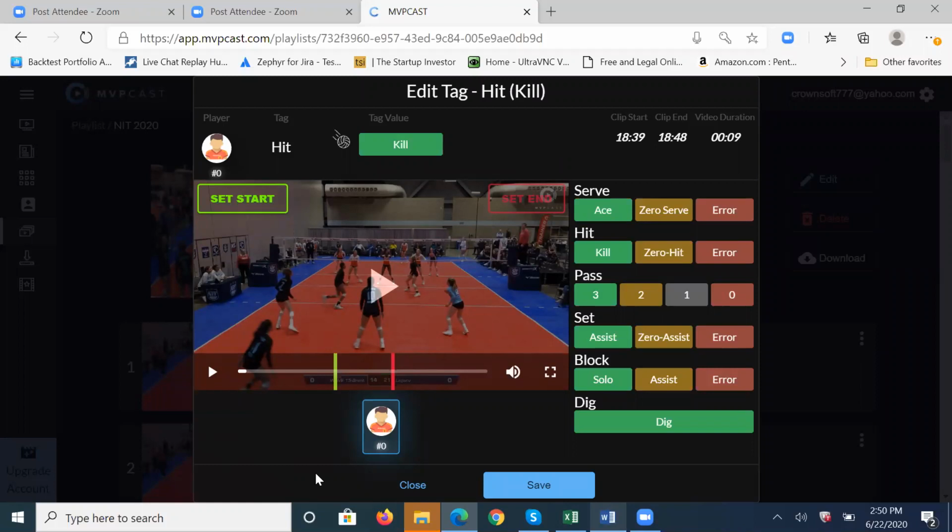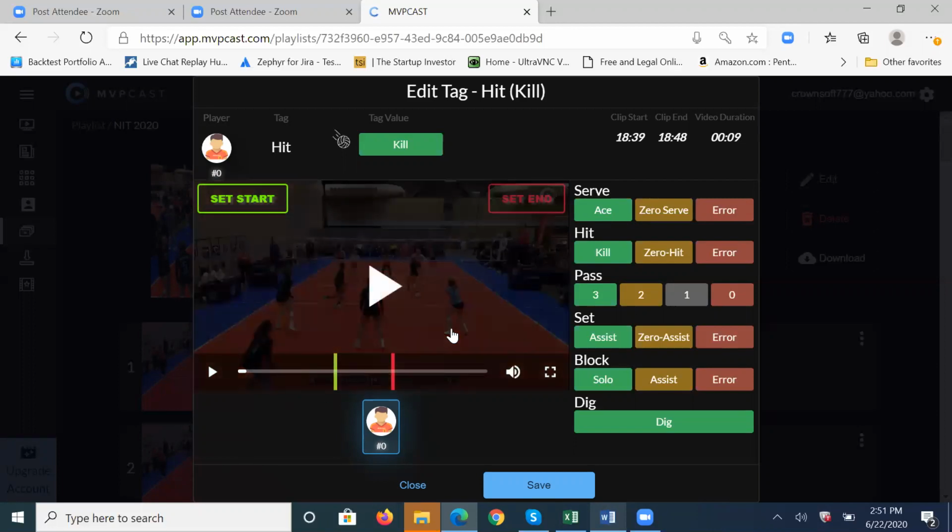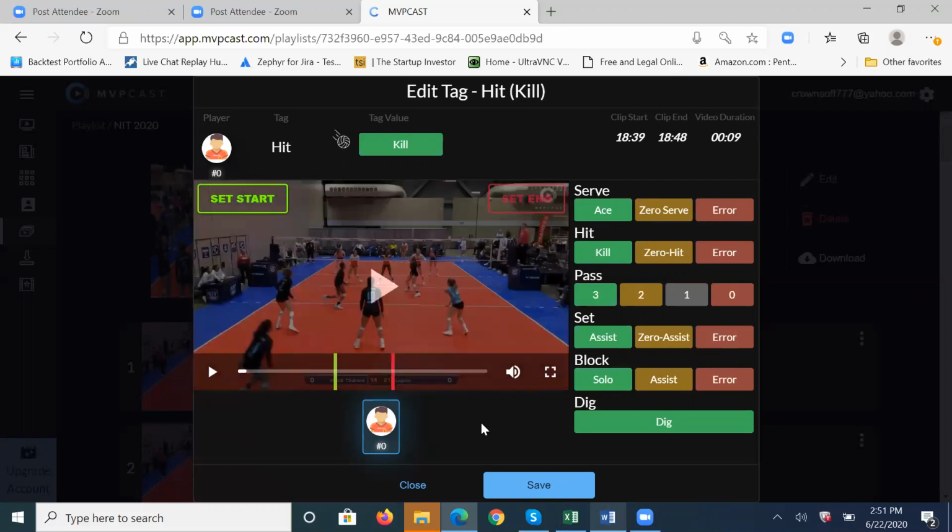So what Andy's asking is that's a default that the system set, right? That's not something that we can edit. Default, no. Default, yes. Sorry. Default is 17 seconds. Got it. The current default. In the future, we can customize it, and we can make it flexible for different auctions. Let's say for ace, we don't need 17 seconds. For the kill, you probably want to see what led to the kill. But with the current default, you can always customize the duration of your clips. That's what I'm showing you. Okay, Andy? Got it?